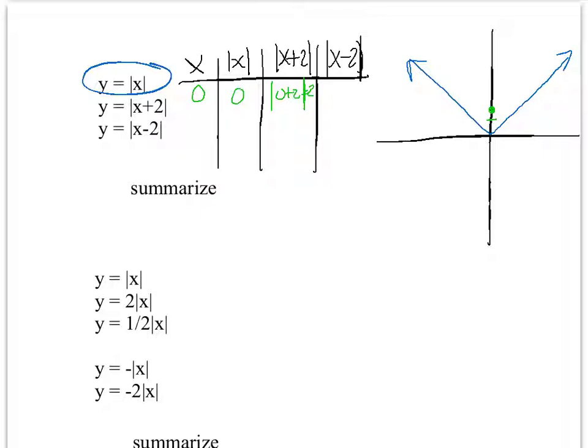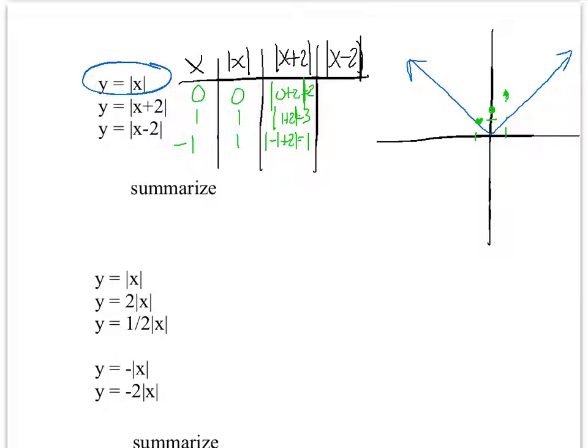But now let's plug in 1. I get 1 plus 2, and I get 3. So if I plug in 1, this was at 1, now it's going to be at 3. Let's go with negative 1. Then I would get 1 here, which you can tell because we went back up again. If I plug in negative 1, I get 1, and the absolute value of 1 is 1. So if I plug in negative 1, uh-oh. It's no longer going up.